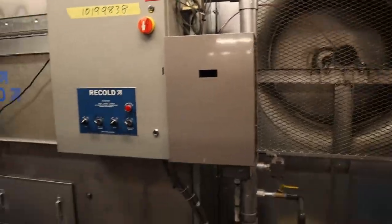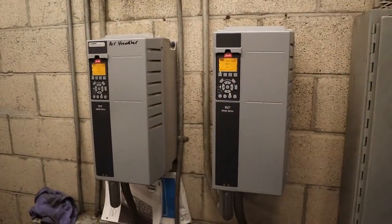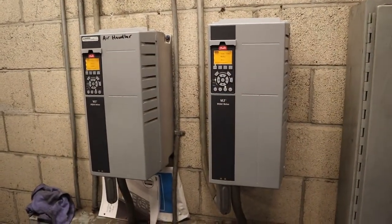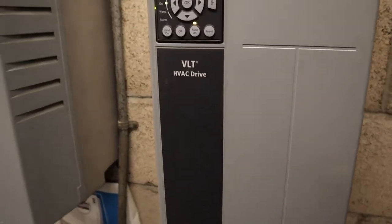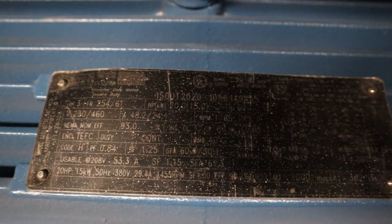So in this video, we're just going to be going through a couple things, basic stuff, not the entire thing, so let's get into it. So when you first turn on this drive, you're going to have an alarm. It's always alarmed external fault, so you have to go in there, either remove it or put a jumper for it. But for the programming, you have to put the correct information of the motor.